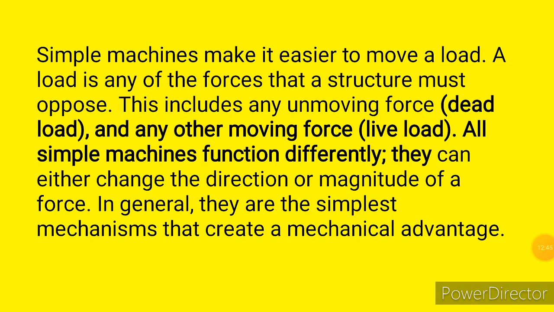Okay, simple machines make it easier to move a load. A load is any of the forces that a structure must oppose. These include unmoving force, also called dead load, and any other moving force, which is called live load. So all simple machines function differently. They can either change the direction or magnitude of a force. In general, they are the simplest mechanism that creates a mechanical advantage. So all I'm saying is machines create a mechanical advantage.